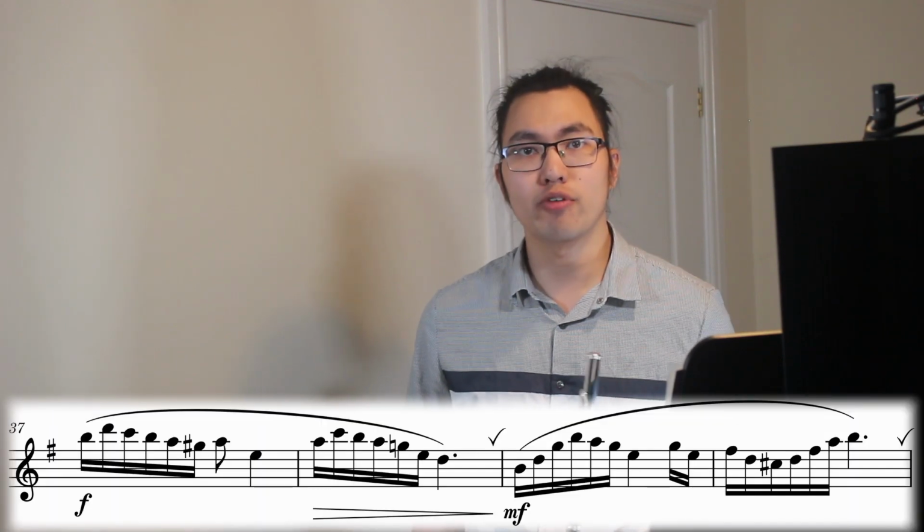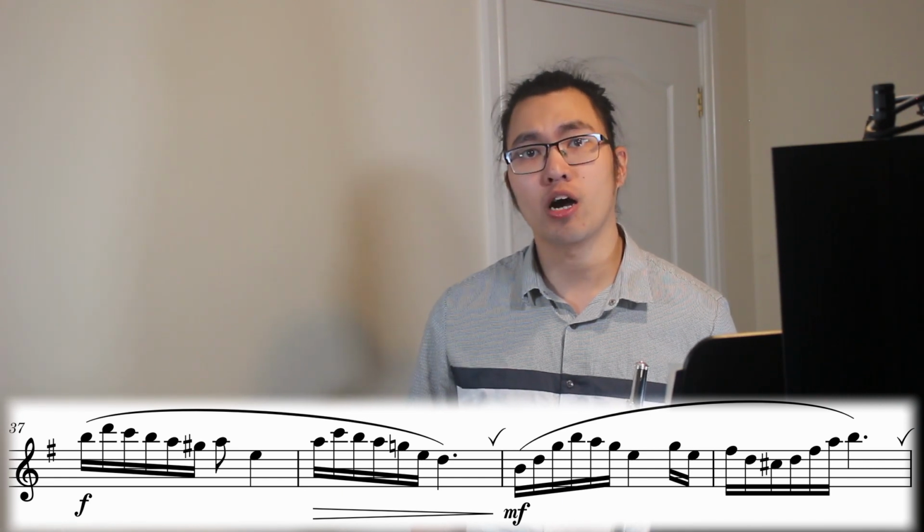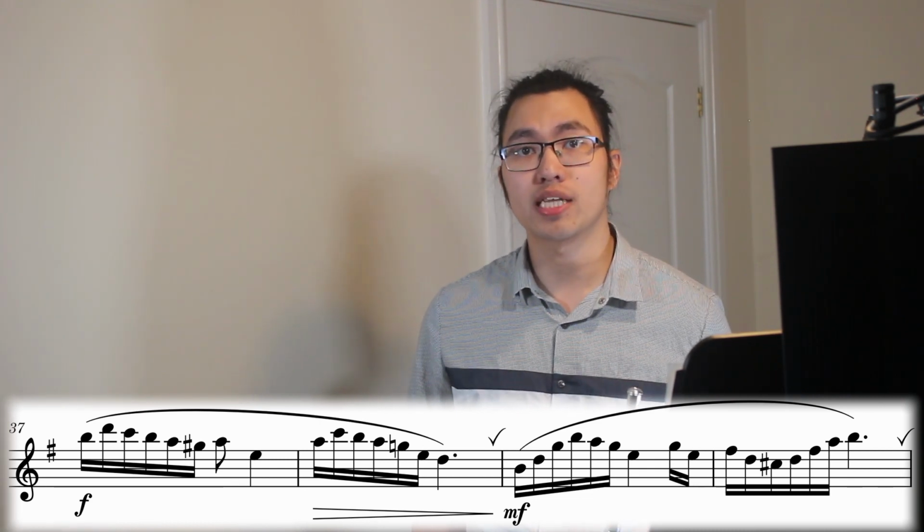Taking a breath again now in a forte. We have a slightly different rhythm in bar 37 with a crotchet and a quaver after the 6 semiquavers. There is also a G sharp in that bar, but in the bar after, bar 38, the G is naturaled. Look at that, the two bars are slurred together and we have a decrescendo as well.